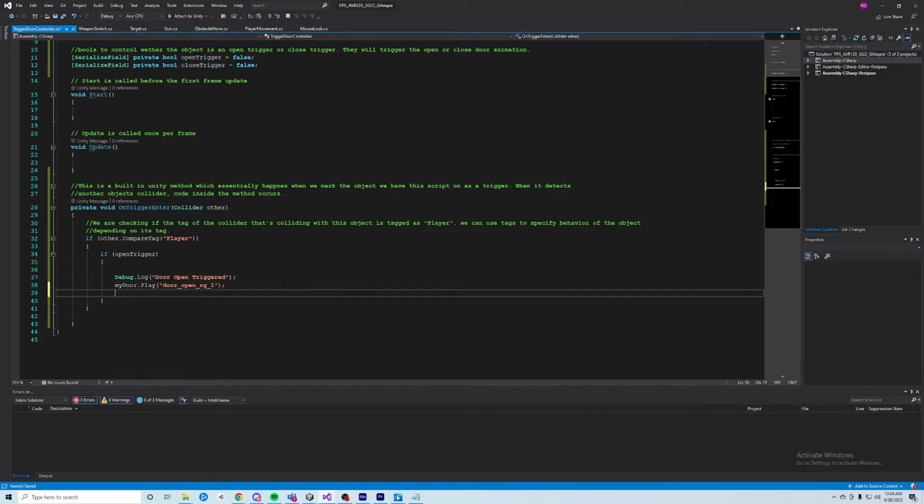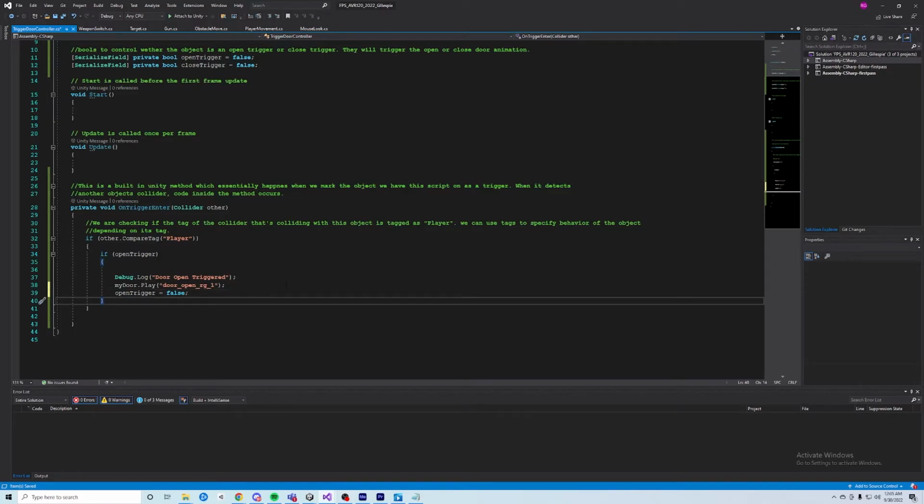And that is because when the animation plays, we can go ahead and set it to false so that the animation doesn't play again and the door will close.